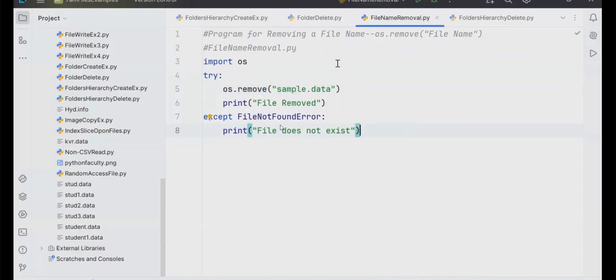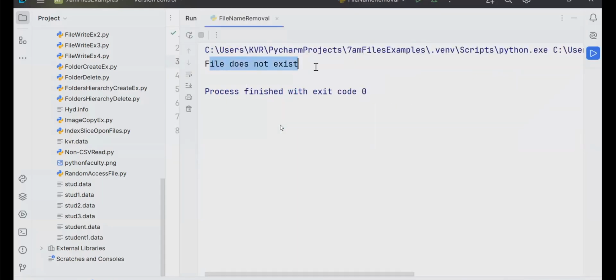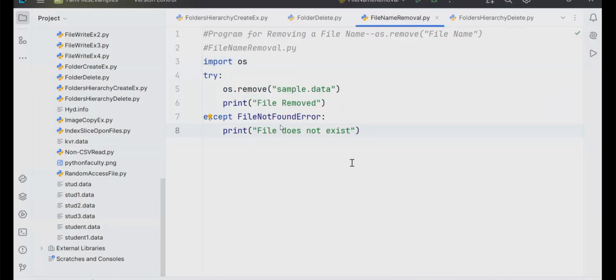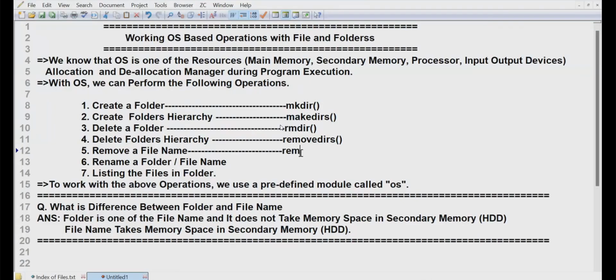So finally, I'm going to conclude this. Now I'm going to move further. So here os.remove of print of file removed. This part, if the file name does not exist, you will get what? File not found error. Clear? So remove can remove only file names. It cannot remove folders. So here the function name is remove of file name. It can't remove folder names.